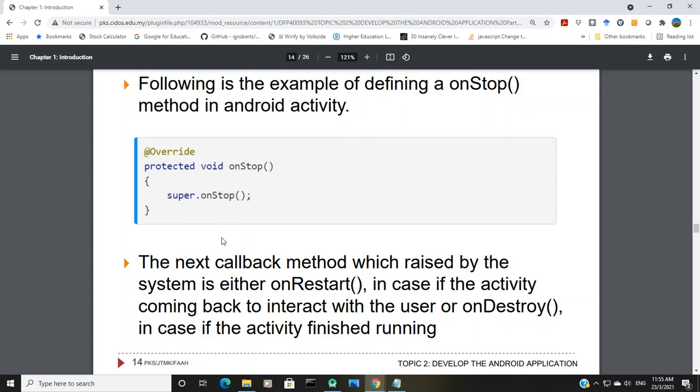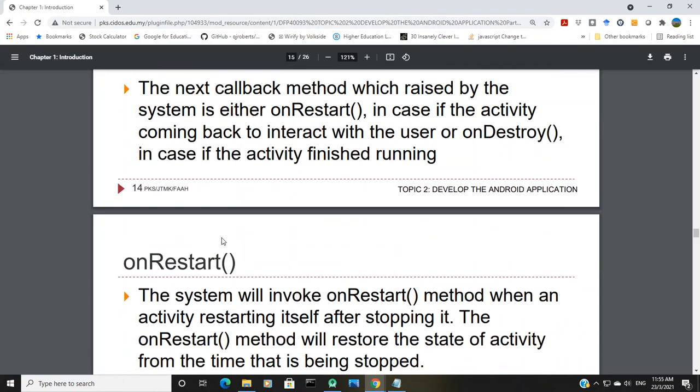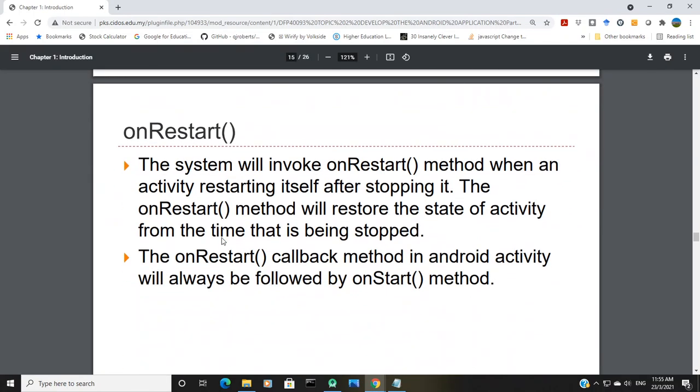After the onStop method is called, if you want to interact with the app again, we call onRestart. In the onRestart method, we restart the activity and restore the state of the activity from the time that it was stopped.